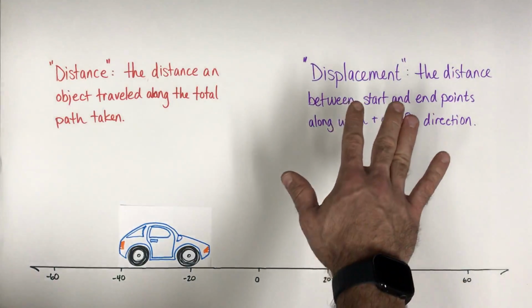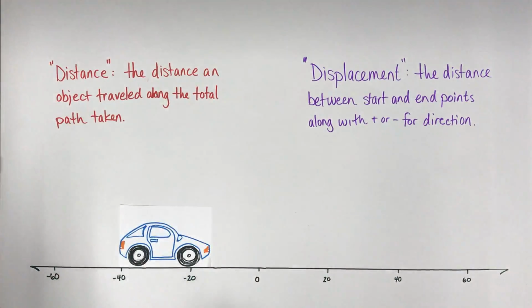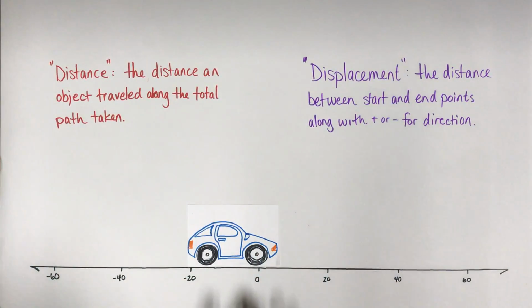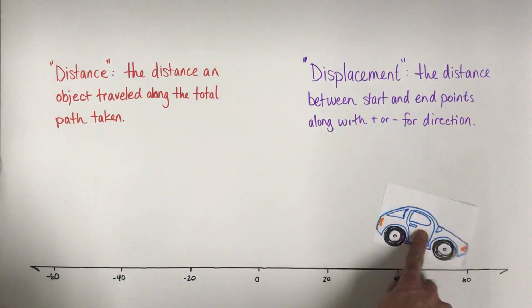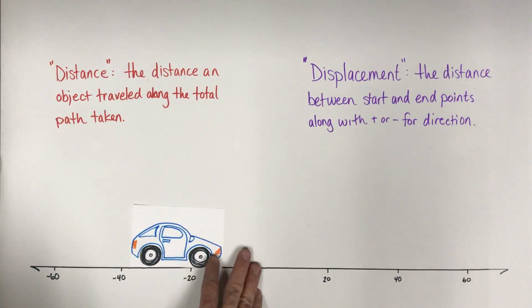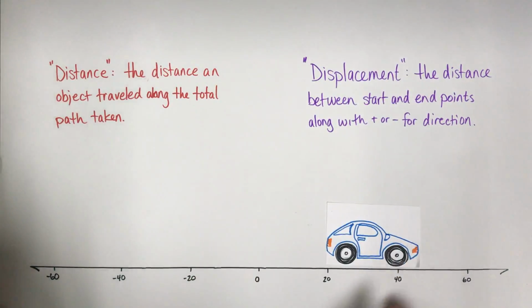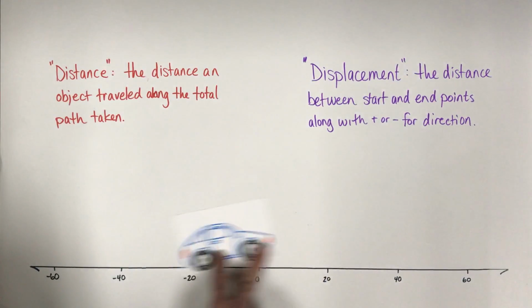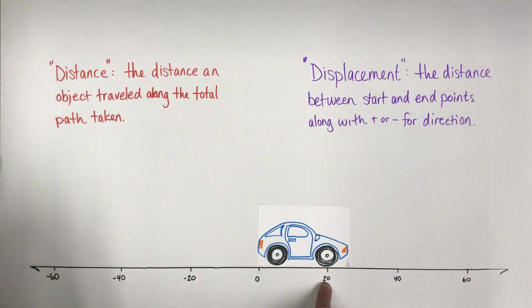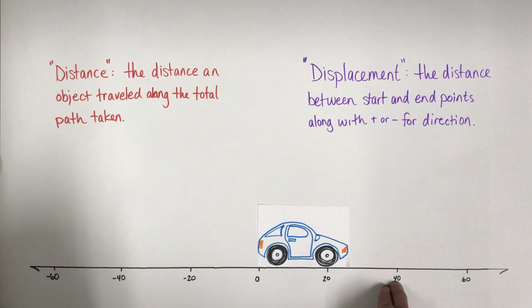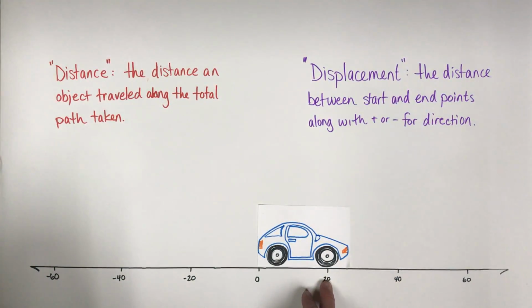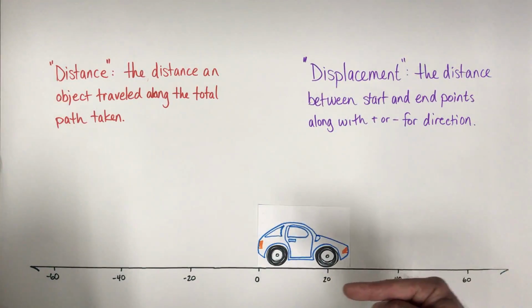Now, it's almost like displacement just ignores what happened in the middle, right? So it's like the car could be here and you could just close your eyes and the car could do all these sorts of crazy back and forth things, and then it ends up here. You look at the start, you look at the end, the displacement is just the difference from 0 to -20, that's -20. If it had started at 40 and did this back and forth, and then ended at +20, right? It started at 40 meters, ended at 20 meters. That's a displacement of -20 meters also. It's still in the negative direction.